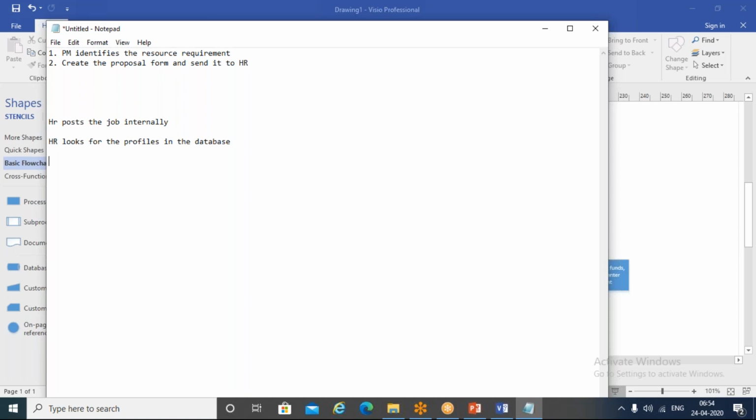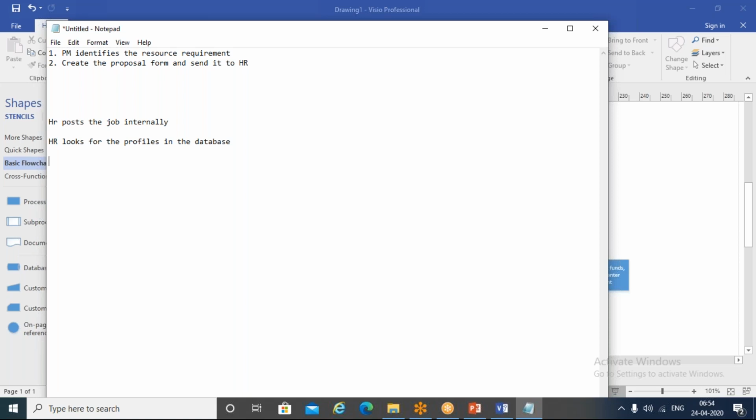Whenever there is a resource requirement for a particular project, by checking the database you can send an email notification to the respective people.